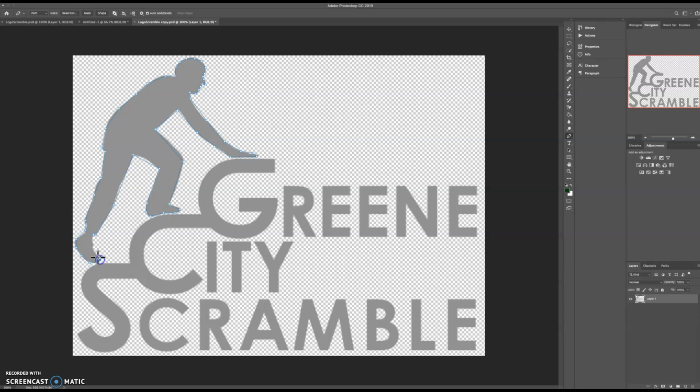These smaller areas, you want to add a few more pinpoints. I'm going to leave that open for now so I can go back and adjust.